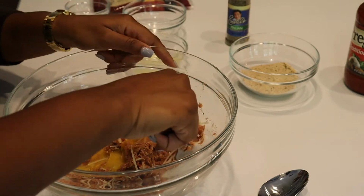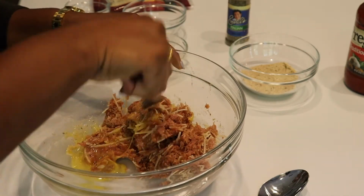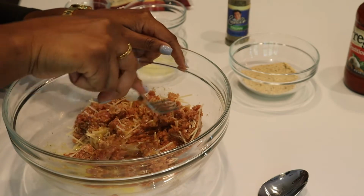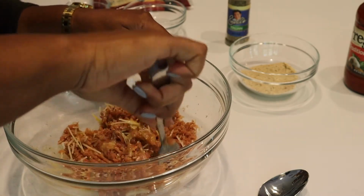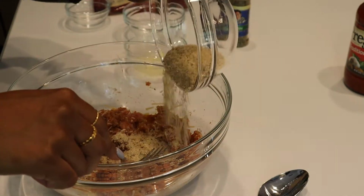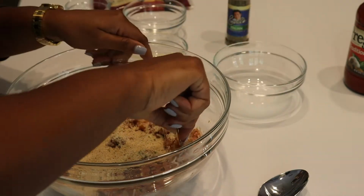The egg, of course, works as a binder to bring all of the ingredients together, keep them nice and neat so that you're able to form the meatballs when you're making them. And just keep mixing, keep stirring. Of course, by now your hand is hurting like mine, and I'm going to go ahead and do the rest of these breadcrumbs in here. Okay.